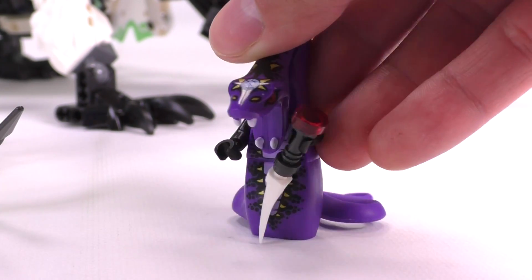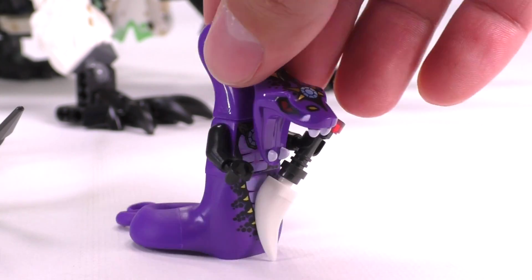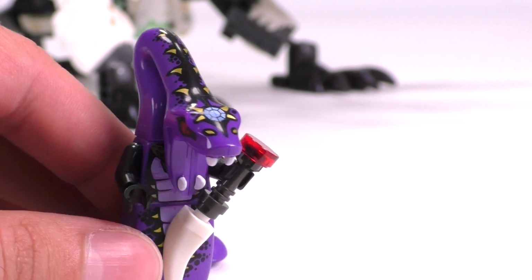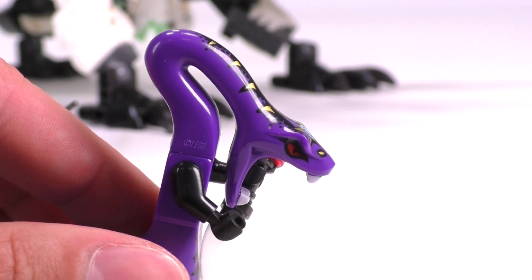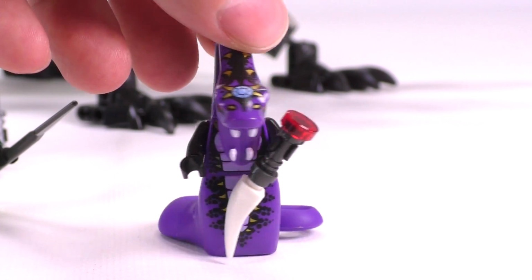Anyhow, he gets an updated print, so he might be the best minifigure from this set. You get another Anacondrai update after, I think, eight or nine guys from back in the day, and I like the fact that his head gets a full-on print along with his long neck, which is awesome. It's something that I don't think those guys had in their first versions back in the day.